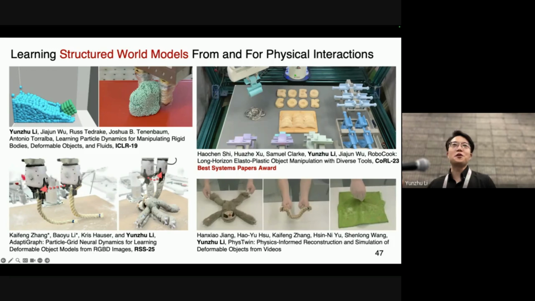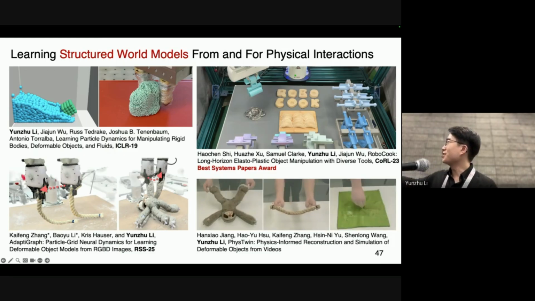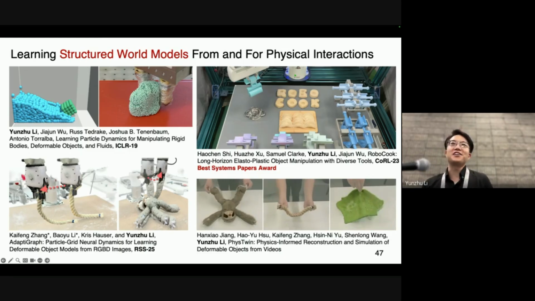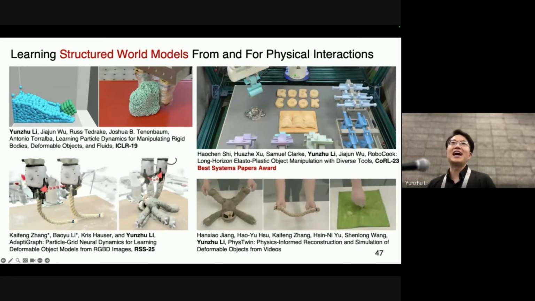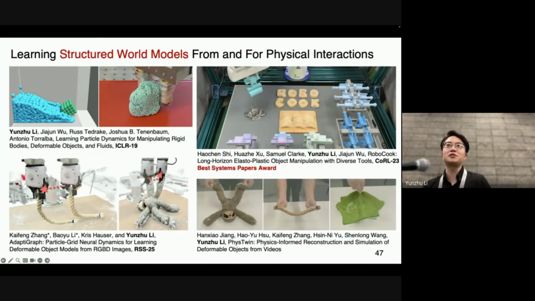Action is an essential component of our system. All of our models are action-conditioned, so we need to somehow gather action information from our data sets. For all work except PhysTwin, the actions are essentially the robot actions. We know the robot actions, so we can get them. For PhysTwin, the action we are getting is essentially tracking the movement of the human hands and assuming that the object won't influence the movement of the hands, but the hands will have a causal influence on the dynamics of the objects. So there have to be some assumptions for us to recover the actions from videos of just humans interacting with the environment.